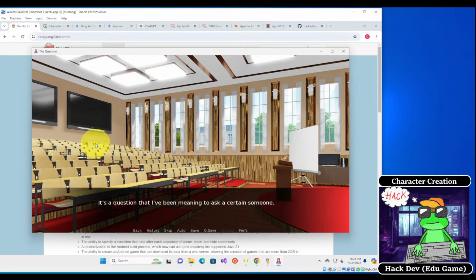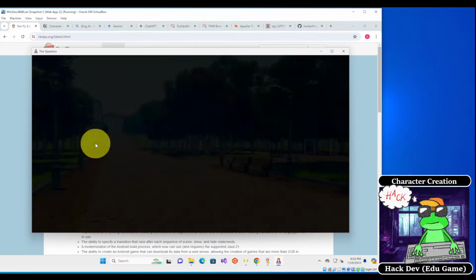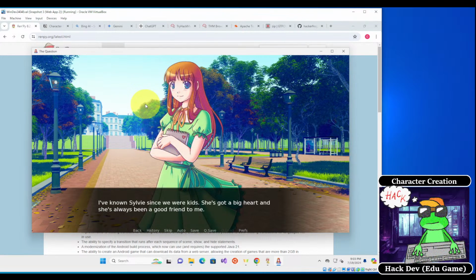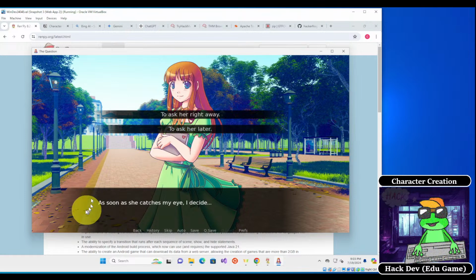It's a question I've been meaning to ask a certain someone. And then we transition away to another scene over here. When we come out of the university, I spot her right away. I've known Sylvie since we were kids. She's got a big heart, and she's always been a good friend to me. But recently, I felt that I want something more. More than just talking, more than just walking home together when our classes end. And as soon as she catches my eye, I decide.